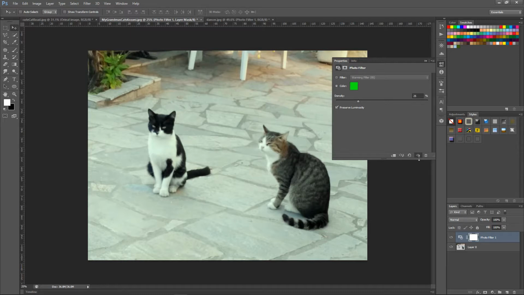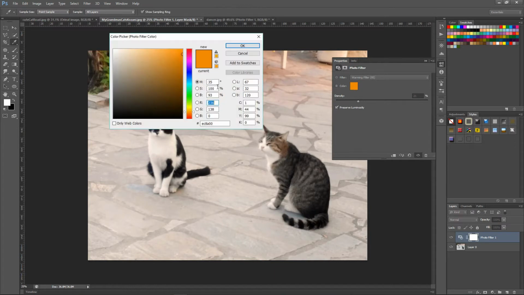Alright, then you have this option here with this eye, and now this eye is this eye here. So if you click on it, you can see the effect, like toggle layer visibility, or you can unclick on this. And then the delete button, I think that you know what it's going to do. It's going to delete the photo filter 1. So I'm just going to click no for now. Again, I would advise you to play with the filters or with the colors and create your own unique image.